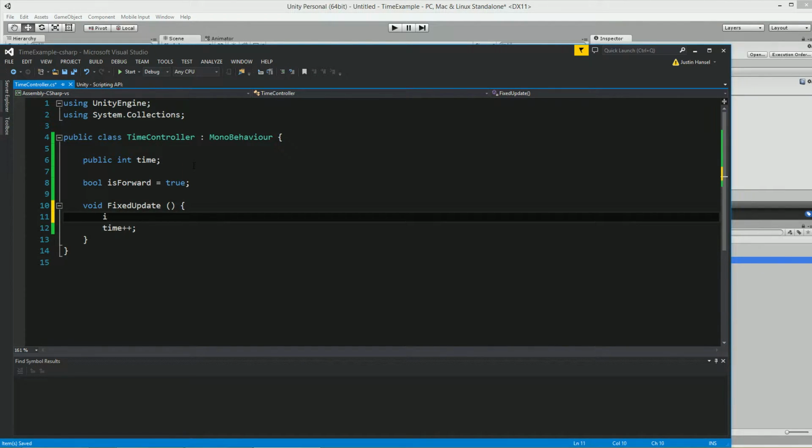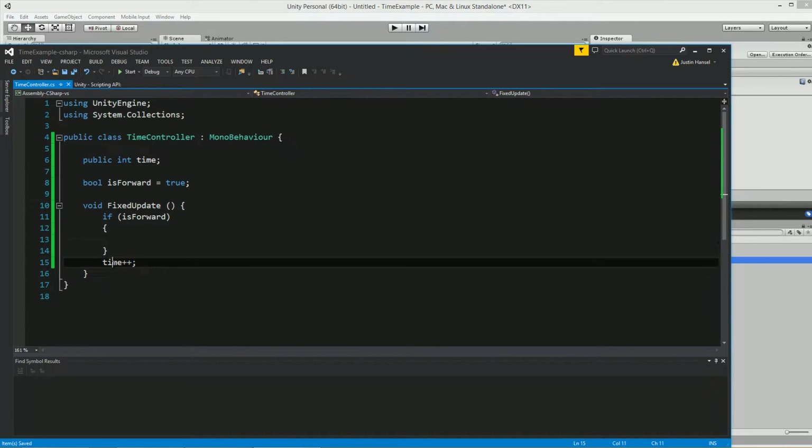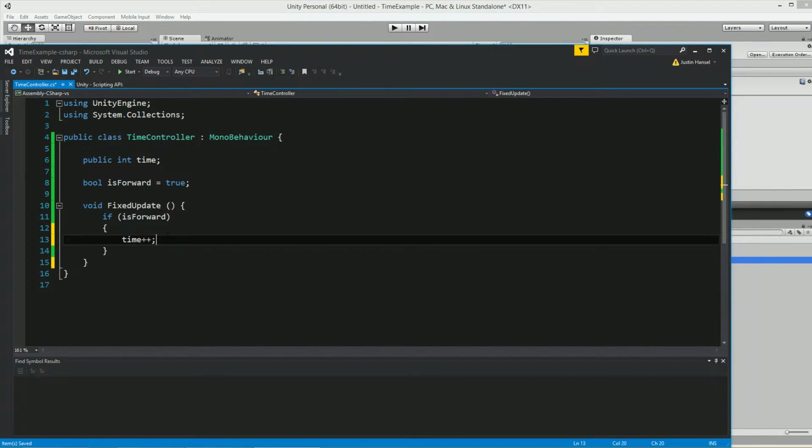So if time is moving forward, we're going to increment time. And we're just going to make that true by default because this is what we want to get working first. We want to make sure everything works linearly or straight forward, what you'd expect.